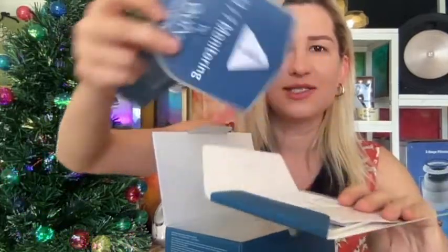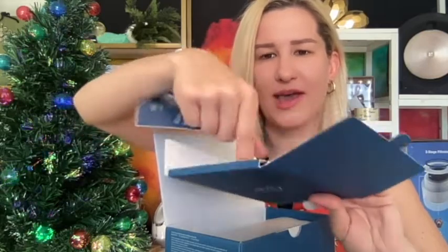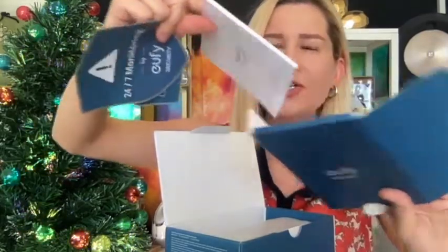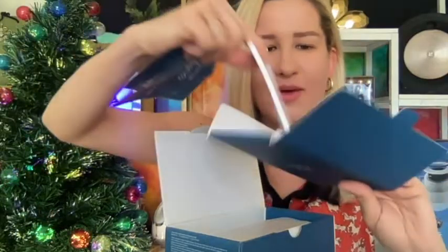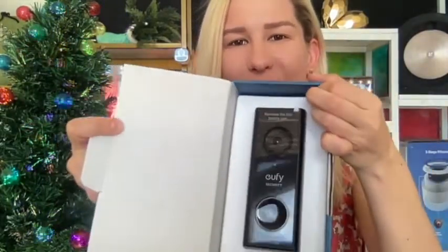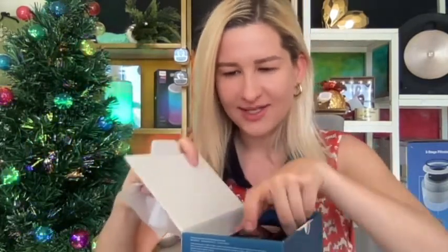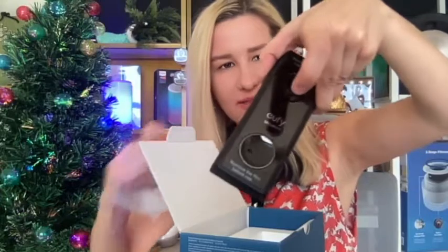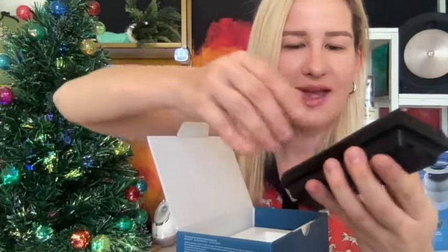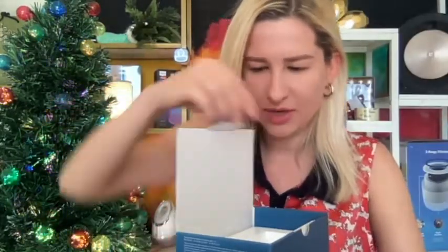So again, you can stick it on your door so everyone would know you actually have a home monitoring system. And here's your quick setup guide. And wow, here is your doorbell itself. Look how beautiful and slick it looks. I absolutely love it. And yes guys, it's relatively heavy, and look at these two little screws on the back. And yes, it says to remove the film before use, so that's exactly what I'm going to do.